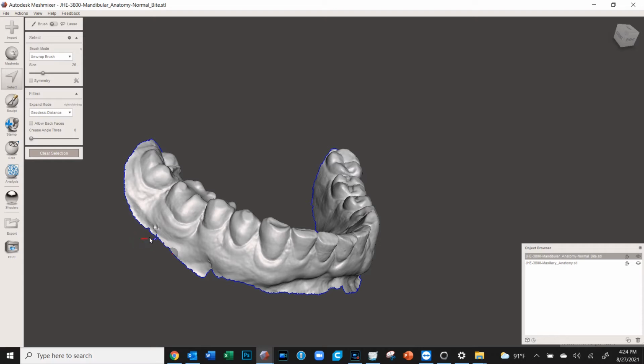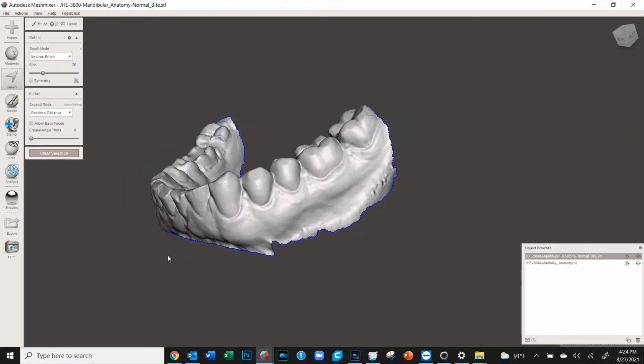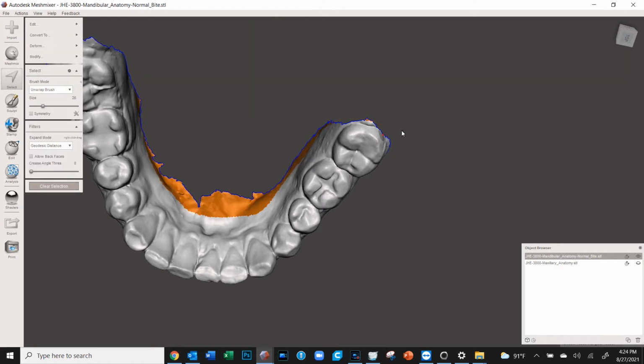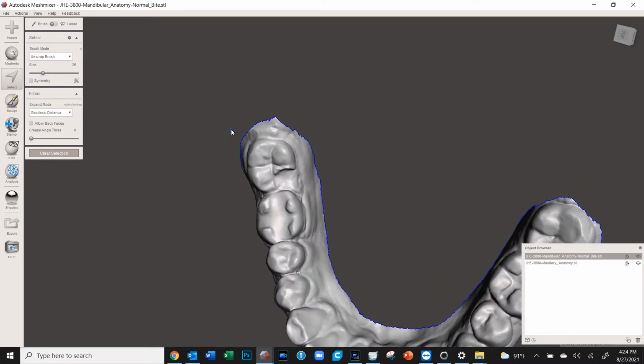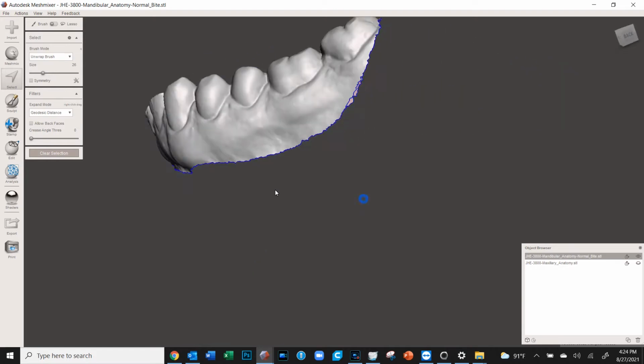And then we can also clean this area up a little bit better. Maybe like that. Delete. Come at it from this side. Delete. Maybe a little bit here. Don't really need all of that. Delete. And it's a little bit of a corner right there that we'll delete. Okay, so that one's pretty well trimmed up.